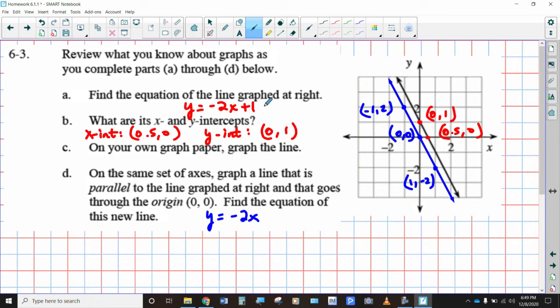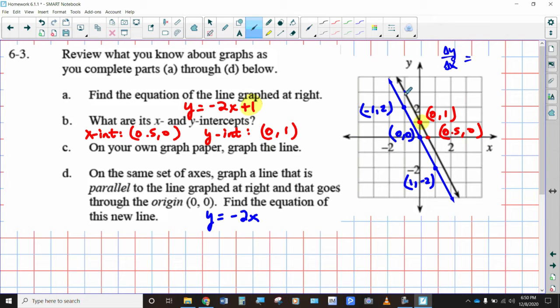And remember, to do this, you want to find some different points. In fact, let me see if I lock this in. I guess I have locked it in. Okay, so you want to find some different points on that line and then figure out what is the growth rate and what is the y-intercept. Well, this is the y-intercept right there. So we know that's going to be something times x plus 1. And then the growth rate, remember, we're looking for the change in y over the change in x.